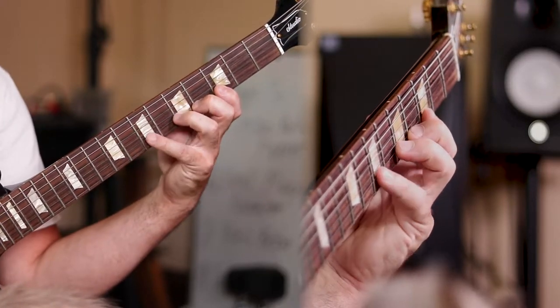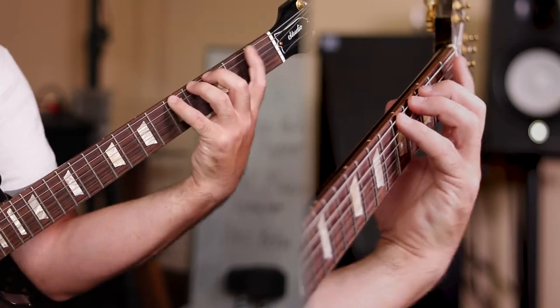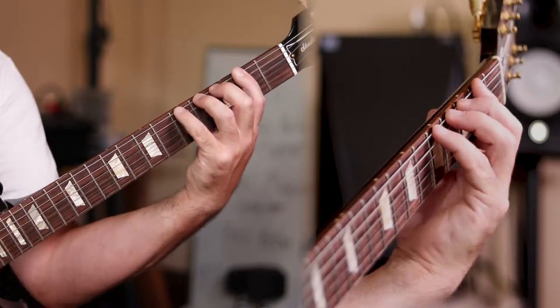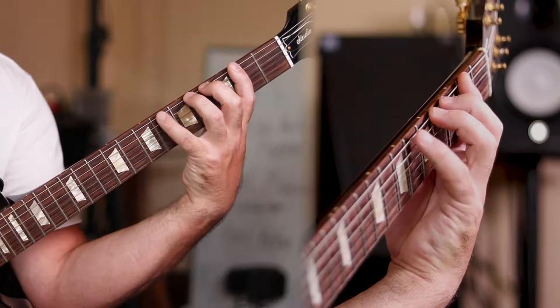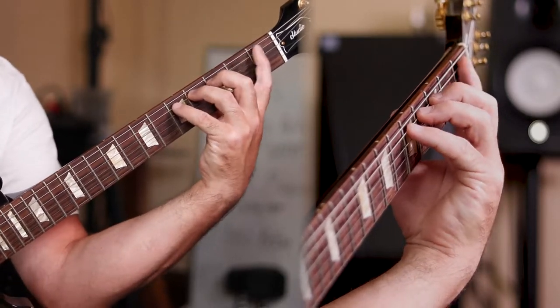It's going to become increasingly difficult as you move towards the headstock. Try your best to stay relaxed and to keep your form. If you have small hands like me, it may be a bit of a challenge — but it has more to do with coordination and flexibility really than the size of your hands.